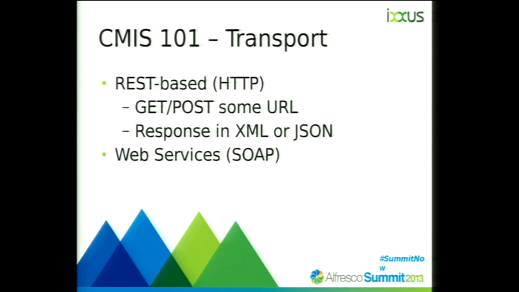We've got a transport we need to select. Do we want to use XML or JSON? I prefer JSON, so I can feed what's coming back straight into a JavaScript library widget. For example, I could use a jQuery data table or something. Just grab the JSON, tell it where my stuff is, and then feed the widget straight off. I could use an HTML form to submit stuff directly into Alfresco. If you went to CMIS 1.1 yesterday, you saw how that can be done, which is pretty cool.